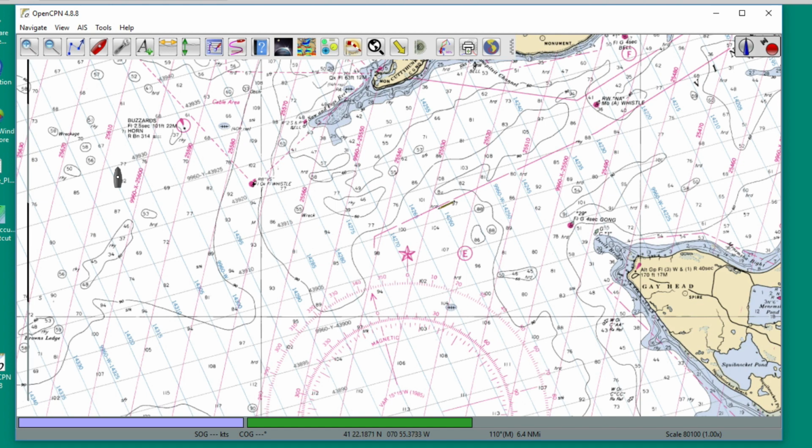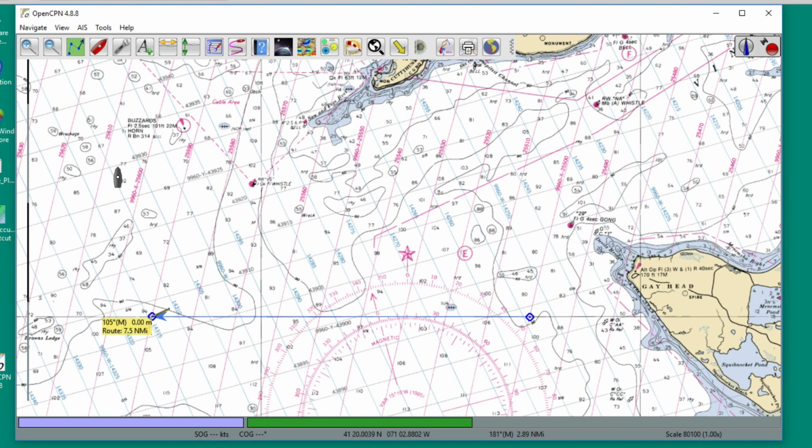I could use the M key and then just go along here, and you see that's 285. That's exactly right, because we're correcting at east, so we subtract west. So 285 minus 15 is 270. So we're okay on that, but then if I hit escape, it goes away. You see, these don't stay. If I actually want to keep something on the chart, I can't use the M key. I've got to use a route.